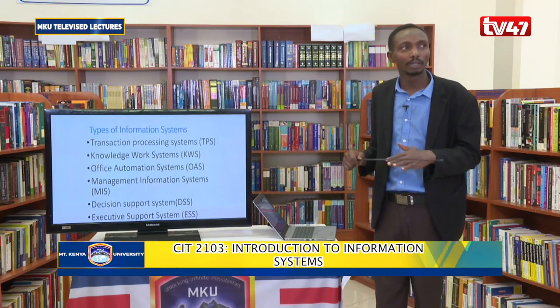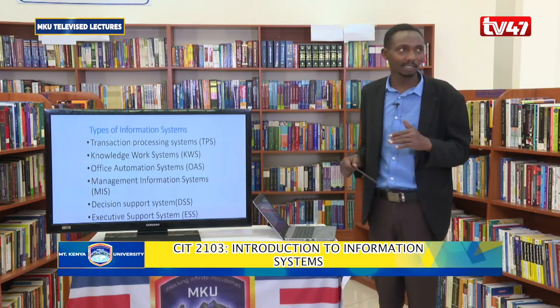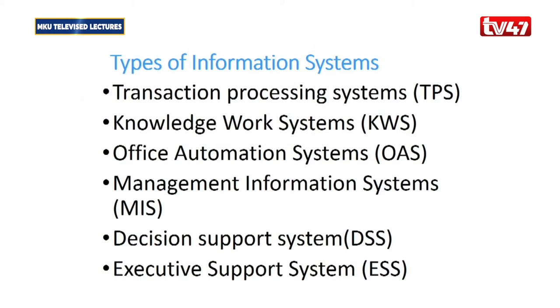So we can say that in the next 10 years, we want the organization to be at this particular level. That is a strategic level decision. Now, at the lower level, the operational manager can say, today we made sales of product X, and this was the total amount collected. Comparing X and Y, we can say that X is selling better than Y. Those are small decisions within the sales division at the lower level of the organization. So these systems have been categorized based on their level of operation. Remember, it is one single information system, but at each level, we can break it down into several types.